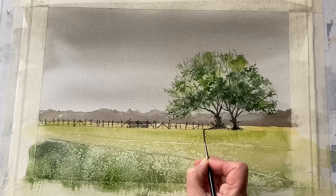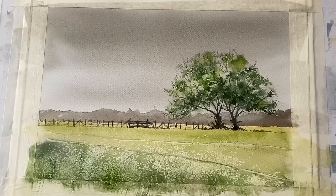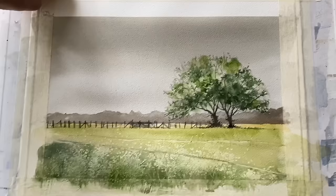Then I can, using that dark colour, add in a little bit of a ground plane below the trees, just a little tiny bit of detail, something and nothing, just some weeds and undergrowth growing around the trees. Not too much, you wouldn't see too much from this distance. And that's it, that's the finished painting. So let's remove the tape and have a look at it and see how it looks with its clean white border.